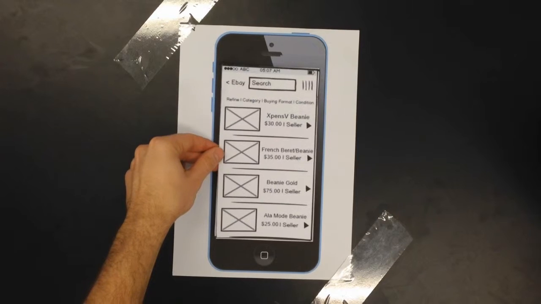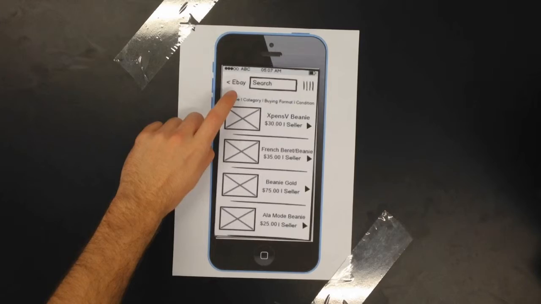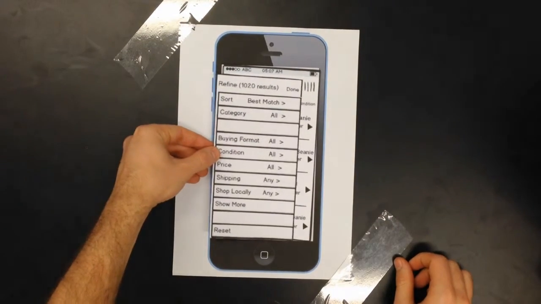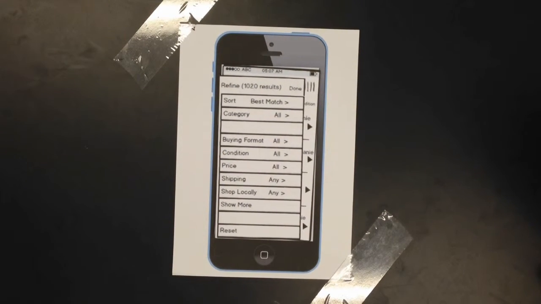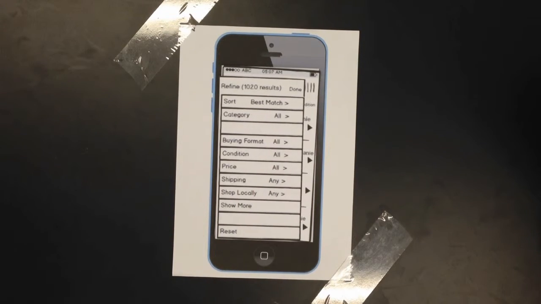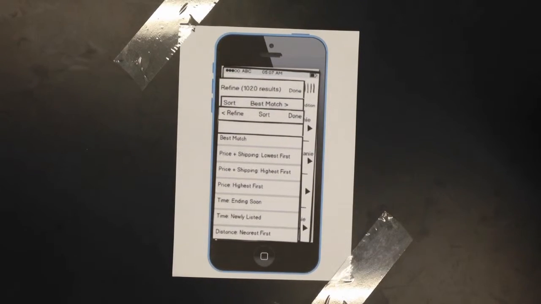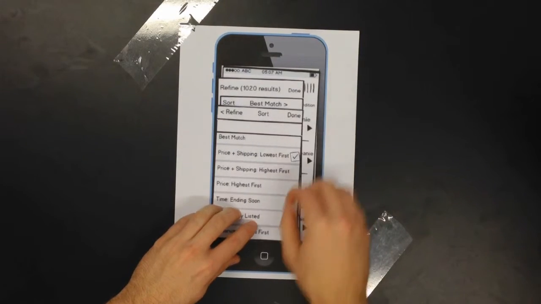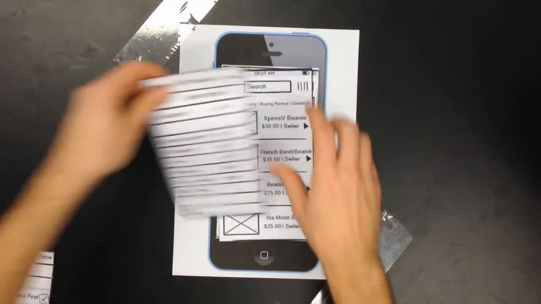Let's say the user wants to find a cheaper product than what they're given here, so they tap Refine to tailor their search results. The menu slides out from the left-hand side. The original app had the menu sliding from the right, but that wasn't on par with the cognitive reflex issue we are entailing. Now we simply tap the sort option and tap the lowest price first. A blue tick will appear to show that you've chosen this option. Then click Done, and then Done again to go back to our results page.